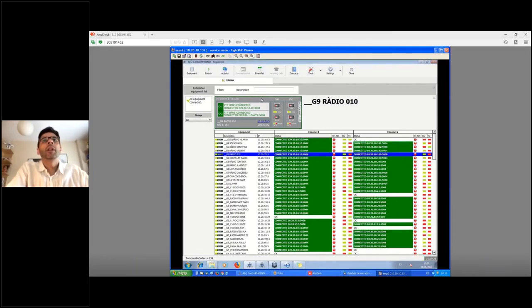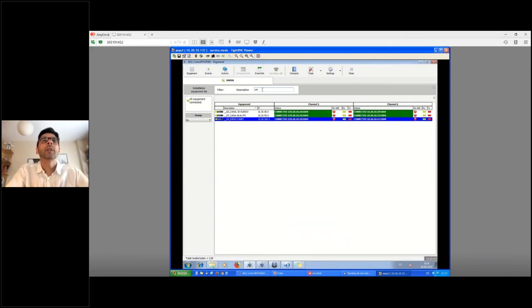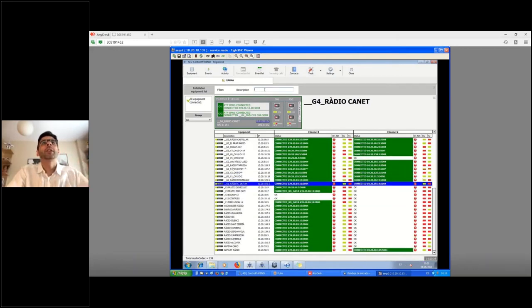Okay, as you can imagine, managing such a large network may be difficult sometimes when you want to locate one codec. That's why we created some tools in this software. For example, if you want to locate one of the stations, you just start typing the name here, and it will automatically filter the list for the codecs matching this wildcard. Let's call it this way. For example, if you want to control the canet, you start typing canet. Okay, and when you finish, you only have a canet. So then you have it here and you can click on it and control it. Okay, so it's quite convenient for making small integrations in a single codec.